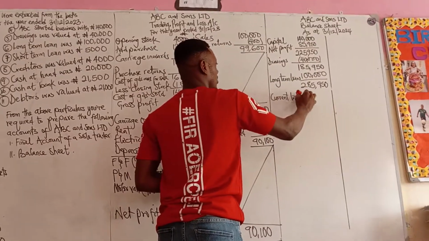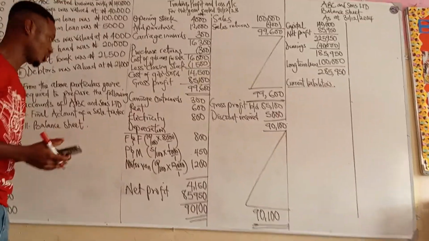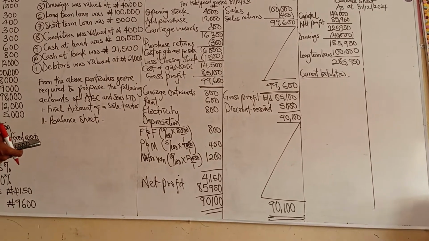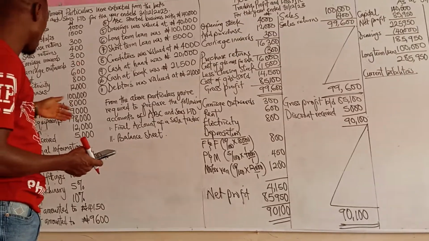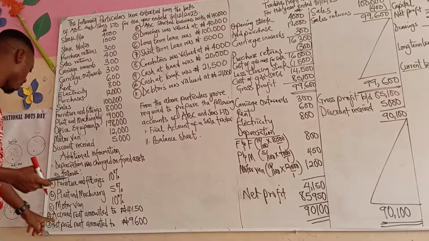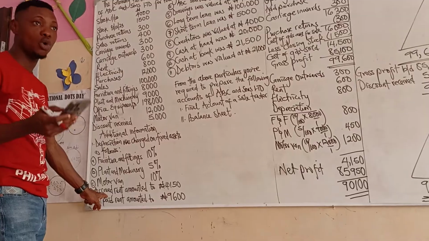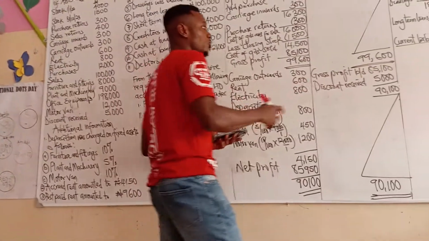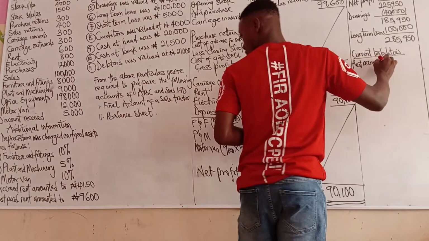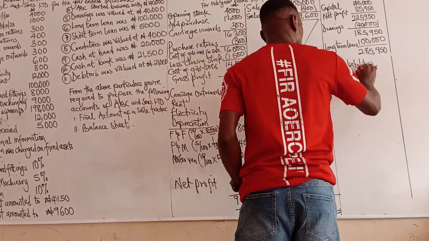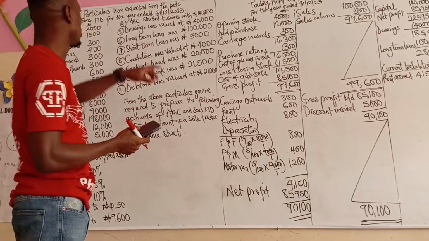Now current liabilities has to do with those things that affect the profit of that organization. Under our current liabilities, we have everything like bills payable, we have short-term loans, we have creditors also. Under here, we have accrued also. Accrued has to do with unpaid. Any amount of money that you've not paid that you are still owing is a liability. So we have accrued rent. Accrued rent amounts to 4,150.